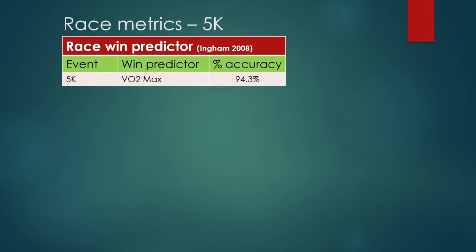They looked at a bunch of different things, and they found in the 5K, because they looked at a bunch of different races, whoever had the best VO2 max won 94.3% of the time. Very close to a sure thing, and that's why those critical workouts in the last slide, all the ones that really focus on VO2 max, either central VO2 max or peripheral VO2 max, why those are critical because of this. Almost 95% of the time, who has the best VO2 max wins.